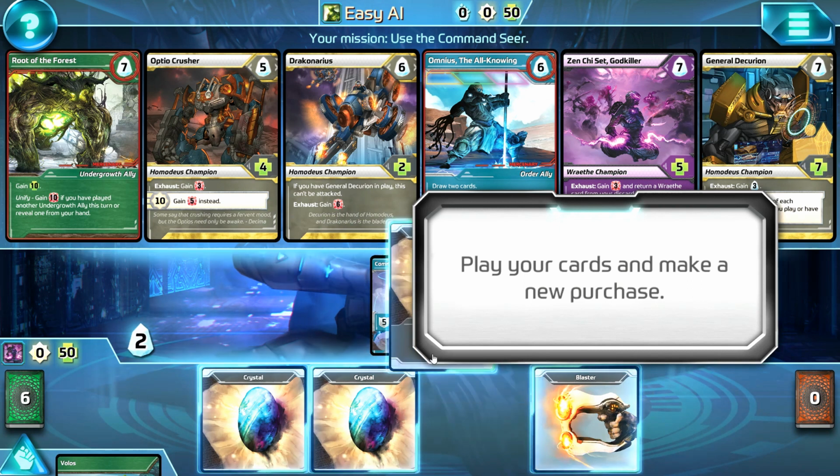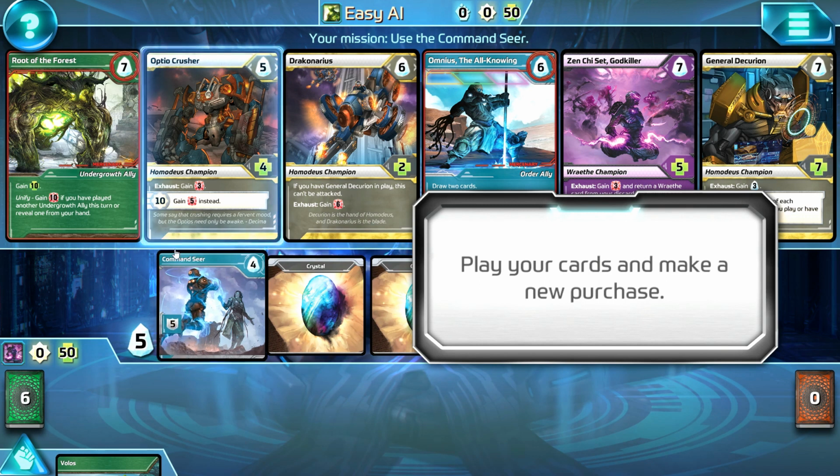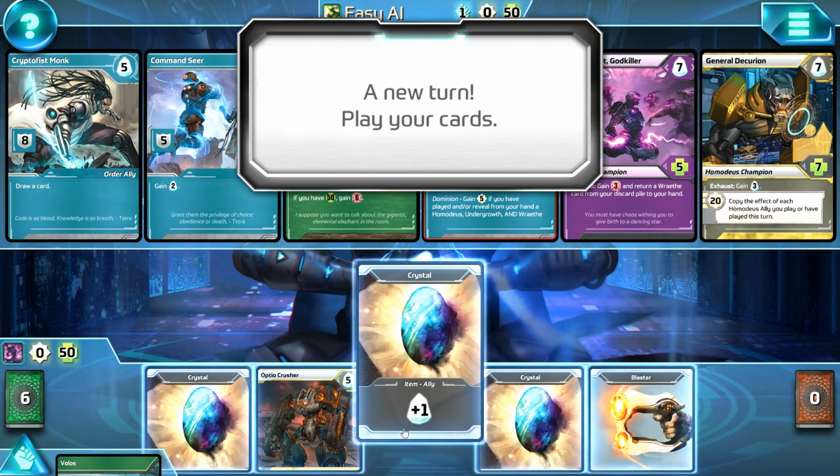So that gave us 2, 3, 4, 5 crystals and 1 damage. So we're going to buy the Optio Crusher, and this is a champion, so this is going to stick around turn after turn, and you can exhaust it to gain 3 power for damage. And this little thing here, the 10, the mastery kind of thing, is gain 5 instead. This is kind of a really interesting mechanic that I like. The 4 here is how much damage the opponent needs to do in order to get rid of him. And of course, this is the cost at the top. So we're going to add him to the deck.